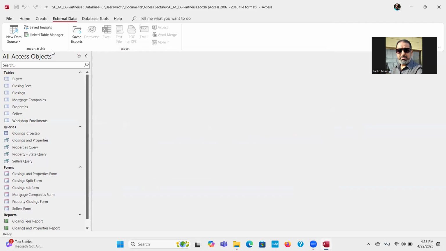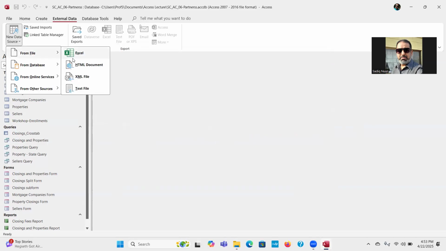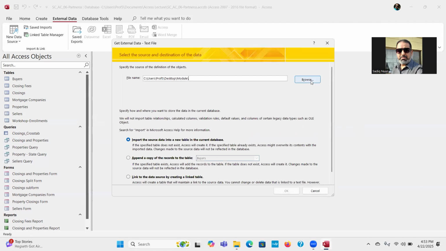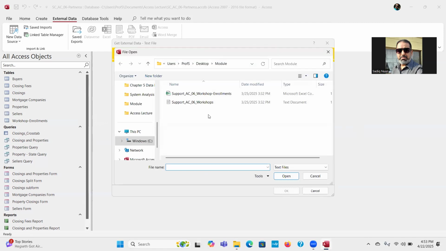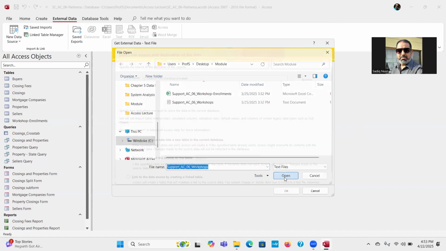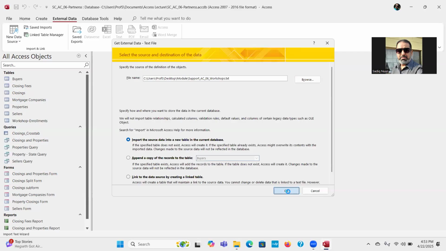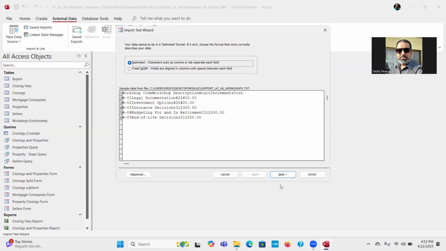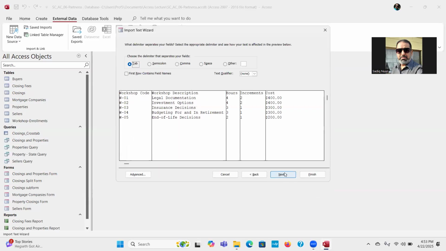We need to go back to import the second one from a text file. Browse, and we will pick the support file, click Open, then click OK and Next.